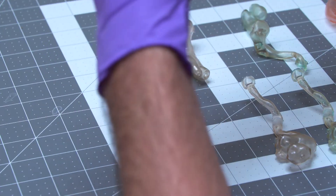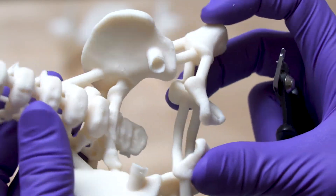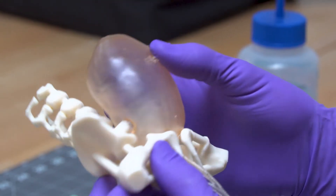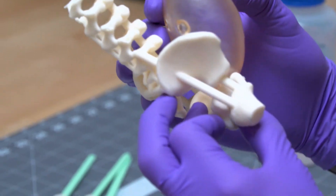We found that with the 3D cloacogram we get the best imaging we can possibly get, and in fact we get a 3D model of how those things come together. We can then plan the surgery and how we're going to do the reconstruction and separation of those structures so that the girl has the best potential outcome long term.